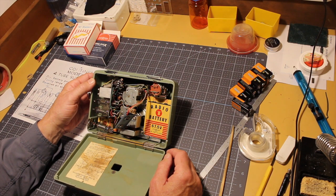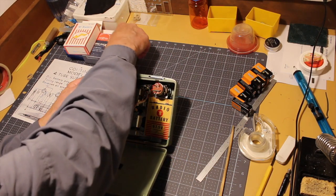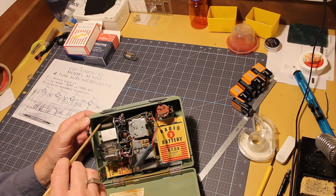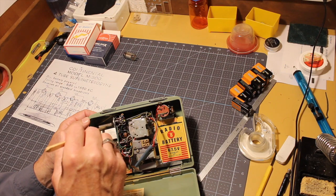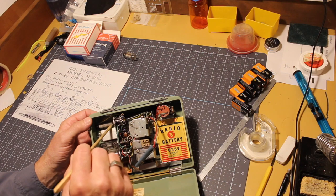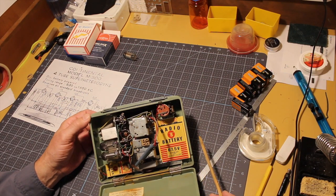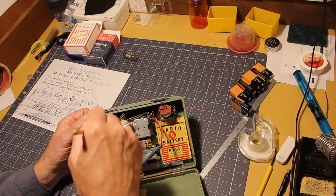So now the next thing to do, I need to take this tube out and put it somewhere. The next thing to do is to take care of this bit that's flopping around that should not be flopping around. This is the ferrite core antenna, and it broke off right there. I don't know why. And this black stuff that I found rattling around inside the radio when I first cracked the case is what that is. It's from the edge of where it broke off here.